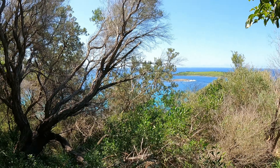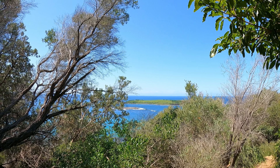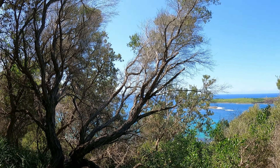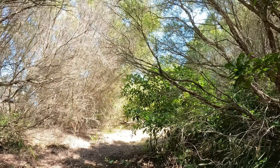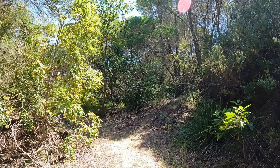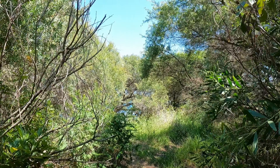The view here is quite spectacular. There's also a quite nice beach down the bottom, so after you're done exploring you can go for a dip and cool down. There's a lot of paths here. There's a lot of spiders so just be careful. Just make sure you know where you're going — there are a lot of tracks here so you don't want to get lost, and you don't want to fall over the edge either because it's a big drop.